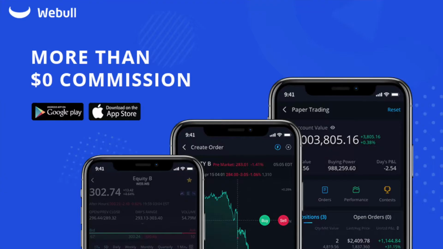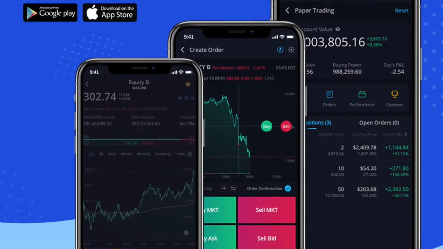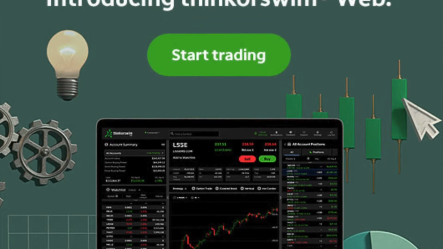When it comes to platforms, two I'd recommend right off the bat are Webull and TD Ameritrade's Thinkorswim. If you're actively day trading, there have been issues with Thinkorswim going down, so if you want the most reliable platform, it's probably E-Trade Pro. You do have to pay for that, and other brokers also charge additional monthly fees, so I wouldn't recommend that until you get to that level. If you want a free platform, Webull and Thinkorswim are completely free.